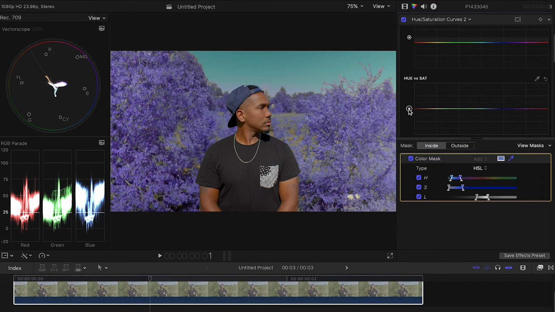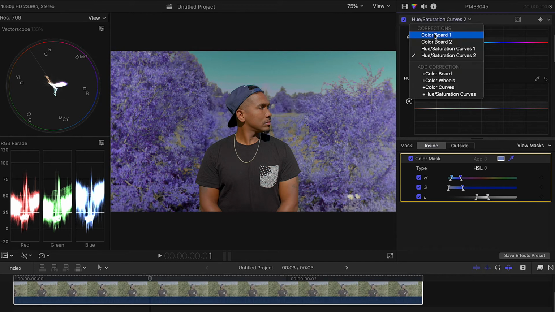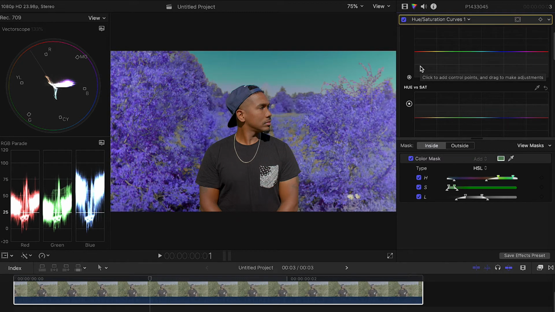I want to actually boost the saturation up a little bit on these colors that I changed. Let's go back to the previous curve real quick. And I'm going to do the same here. Now I'm starting to get a pretty interesting look. Now what I want to do is start creating my look. So I changed my colors. Now let's start creating my look, start making it look a little bit more cinematic and a little more interesting.